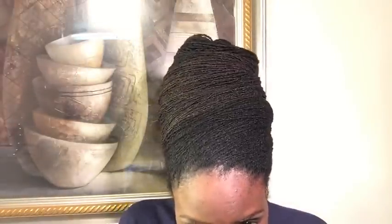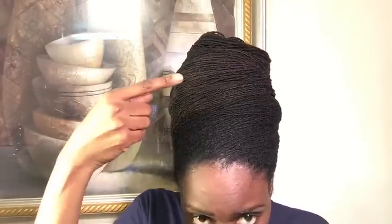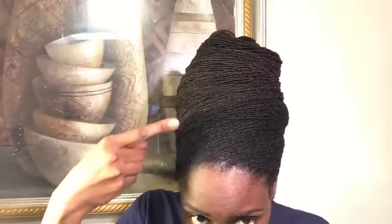I, on average, would color my hair once. I'm going to be honest with you, I kind of slack with the coloring. I just recently had it colored, and you can see the two-tone in my hair. My hair started to turn this color, so my hair is naturally off black.